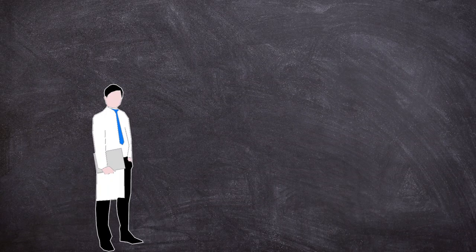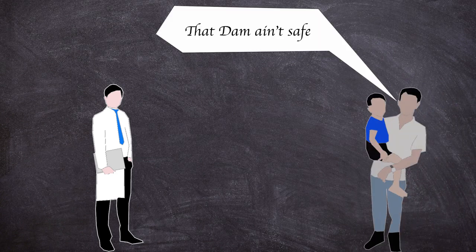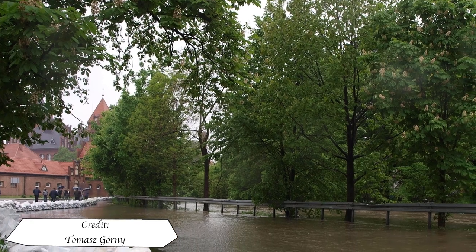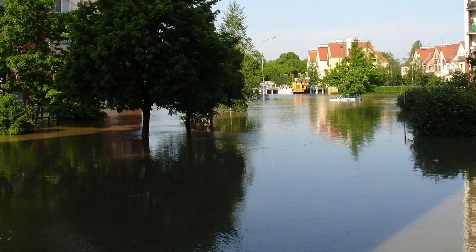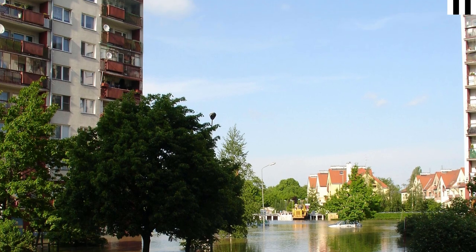This meant that inspections of the reservoir dams were reduced, leading to disrepair and a reduced chance to catch any issues with the structure before it led to failure. Even though the plant was now considered not hazardous, concerns were raised about the plant's dam locally. The negligence to the dam would meet a summer of flooding and heavy rainfall known as the Central European Floods of May and June 2010, and this would become the cocktail of deadly results.